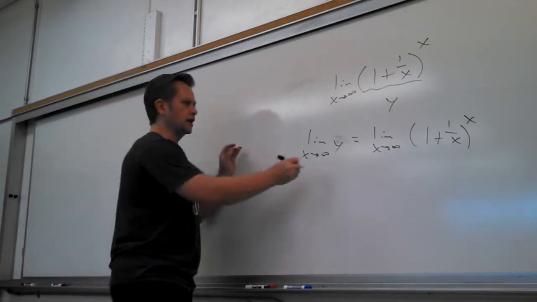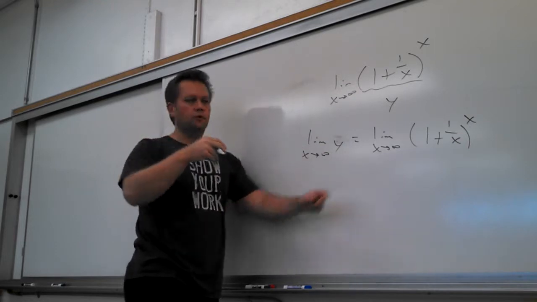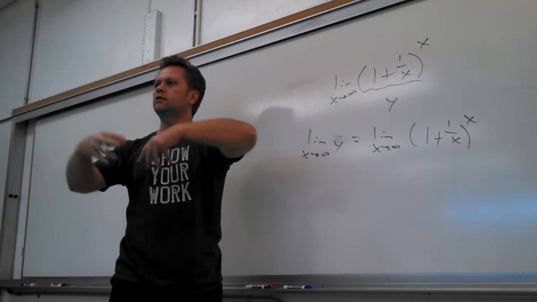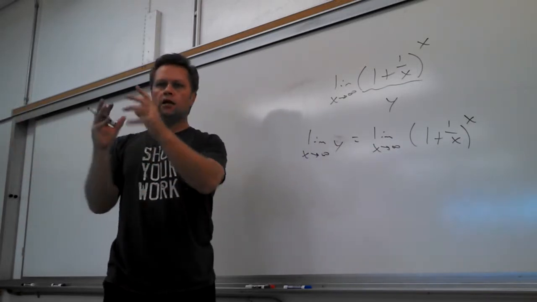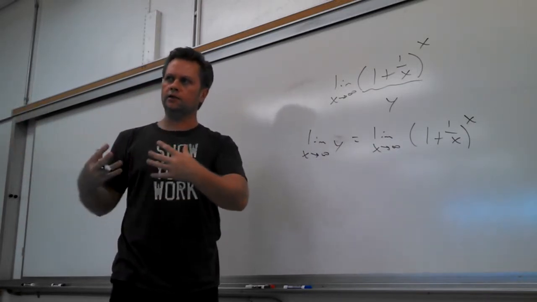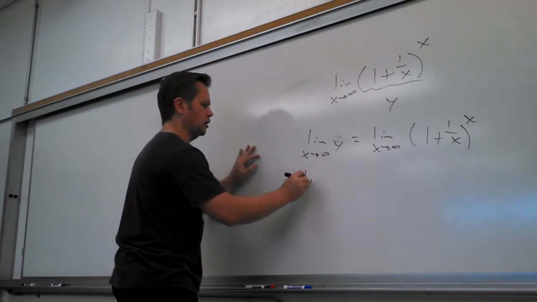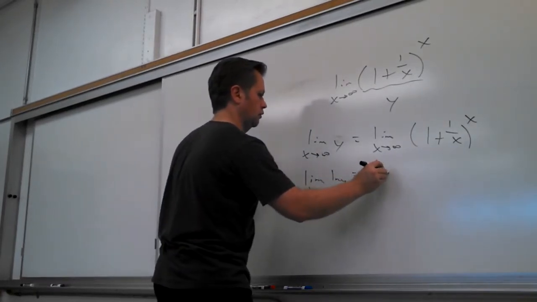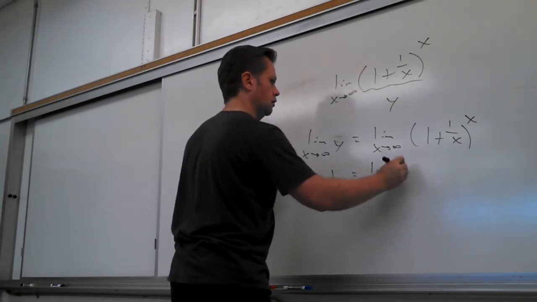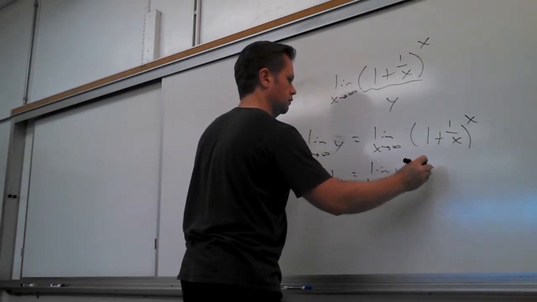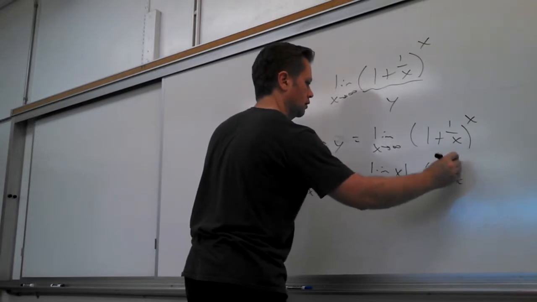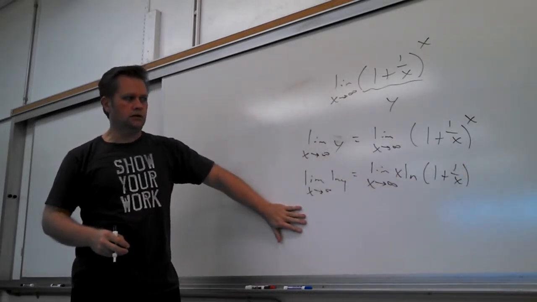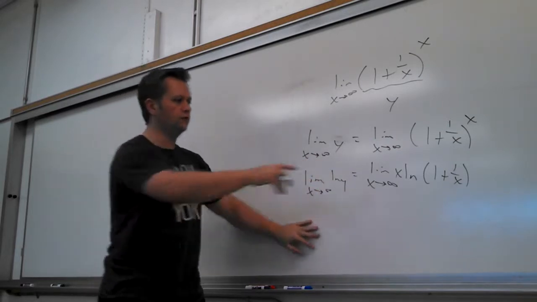So what I do is I take natural logs of both sides, like somebody said. That's what we did before. When I had something that was in a form I couldn't differentiate, I did natural logs and then did implicit differentiation. Here I'm not differentiating. I want to get the limit. So the minute I take a natural log, what can I do? You can bring down the x. Good. The x comes down. Now, let's focus on this. Does L'Hopital like that? And what form is it in now?